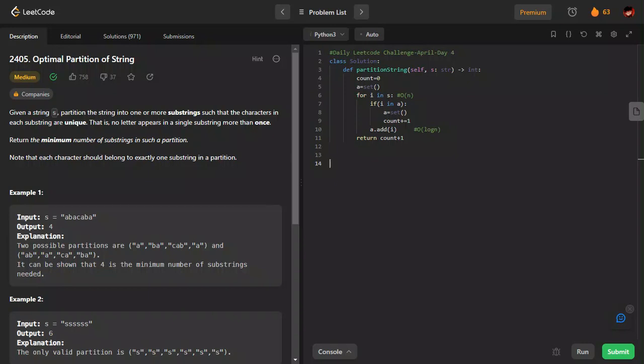Today we are at day 4 of the April Daily LeetCode Challenge and we have a medium level question in front of us. Previously, the questions we solved were mostly based on the binary search approach, but today we have a slightly different question. It's mostly based on hashing. You can also solve it using bit masking. Let us see what the various approaches for solving it are.